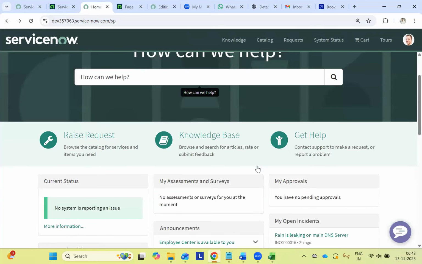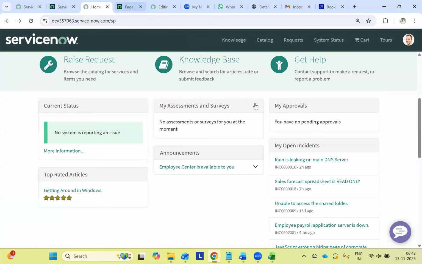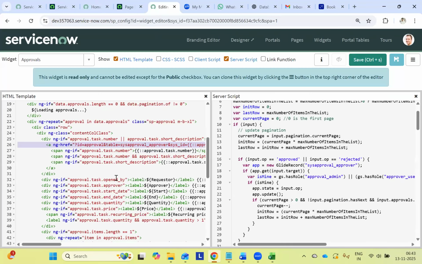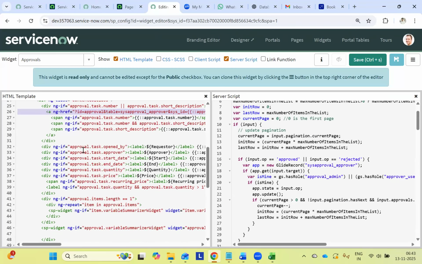There are those approvals. Yeah, it's here. In case anything is pending, it will be shown this way, in table format. These are all the details that will be shown. And what does it not show? If you see here, approved ones should not show, and rejected ones should not show. They are saying that in the query.